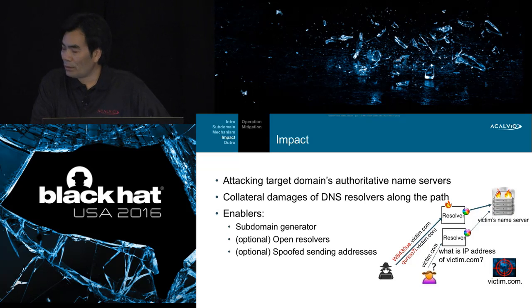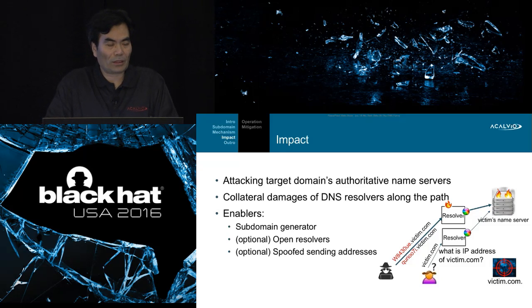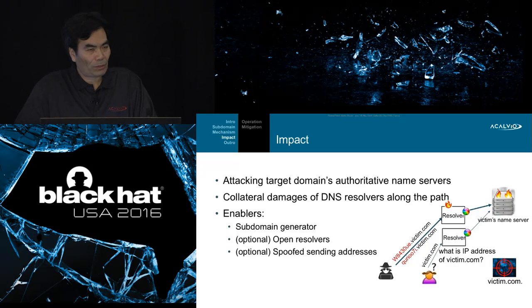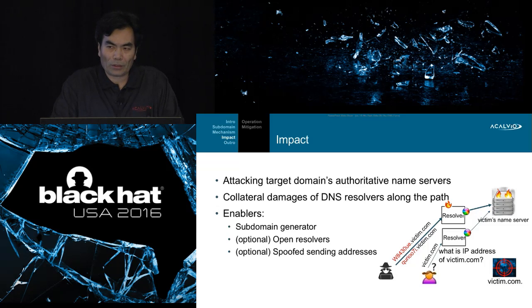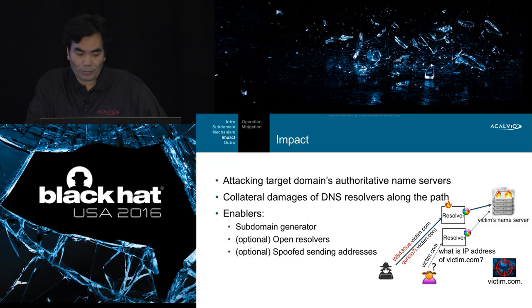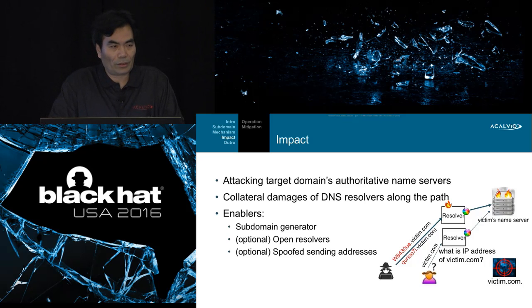The impact of this subdomain attack is more severe than other methods against the DNS infrastructure for the following reasons. First, it's very easy to generate unique substrings, either random strings, sequence numbers, dictionary words, or a combination of the above. Second, the open DNS resolver is not necessary because the volume of attack traffic required to take down a naming server is orders of magnitude less than what's normally required by traditional DDoS attack methods.